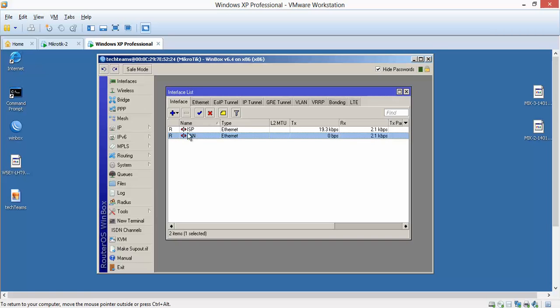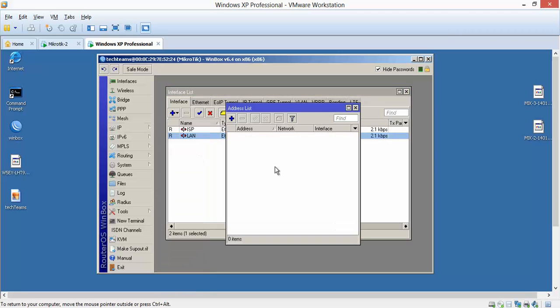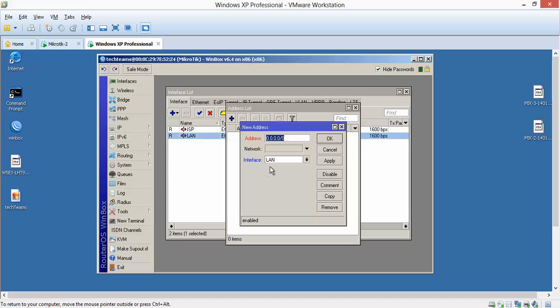So this is the LAN, and we are going to assign the IP address on this interface. So go to IP address, add. We are going to declare an IP address on this interface. The interface will be LAN.